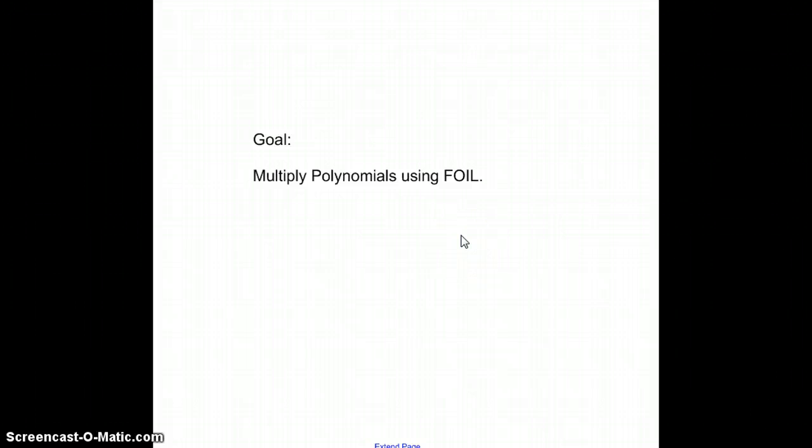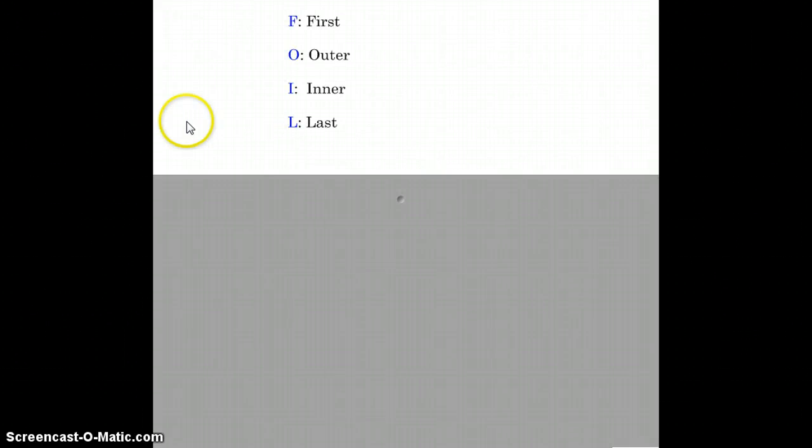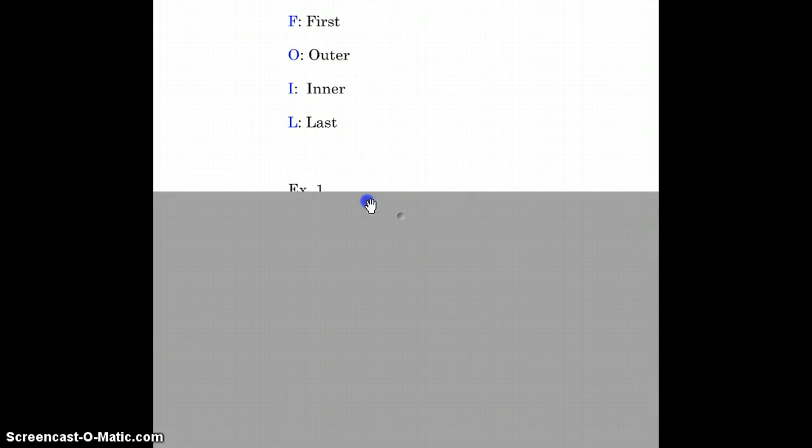But our goal today is we're going to learn how to FOIL polynomials. Something you'll be doing for years and years from here on out in all your math classes. So it's really important, really very simple. FOIL is an acronym, a big English term for a math guy like myself, but this FOIL is going to stand for something different. Please jot this down: First, Outer, Inner, Last. Let's take a look at our example here and we'll see what we're talking about.